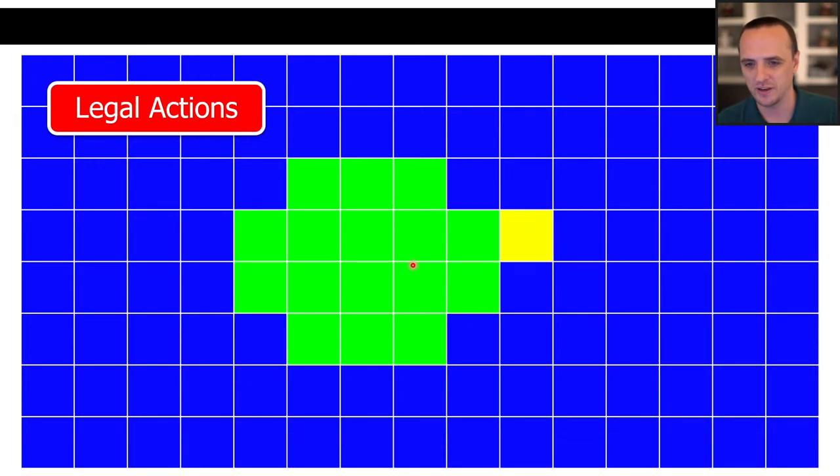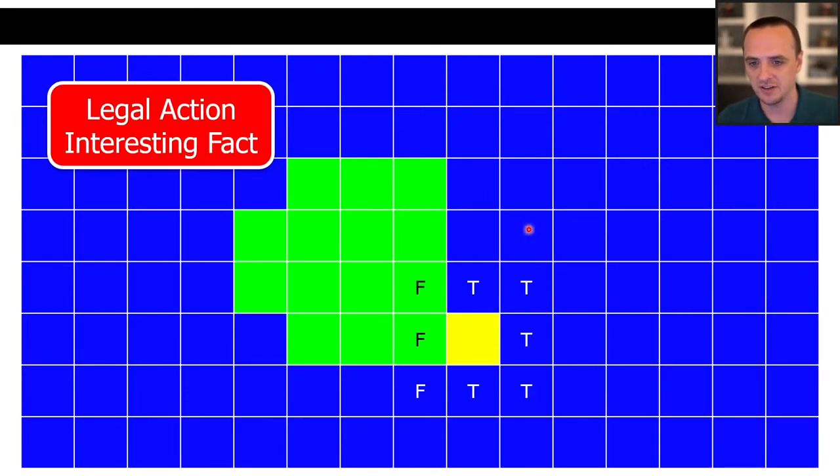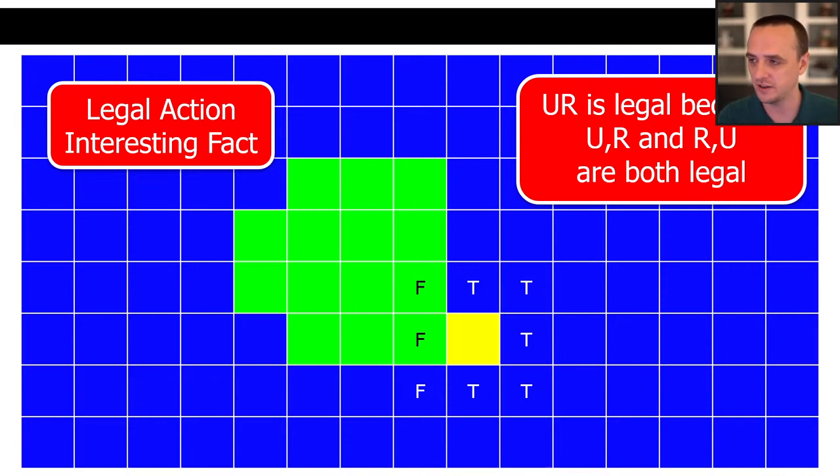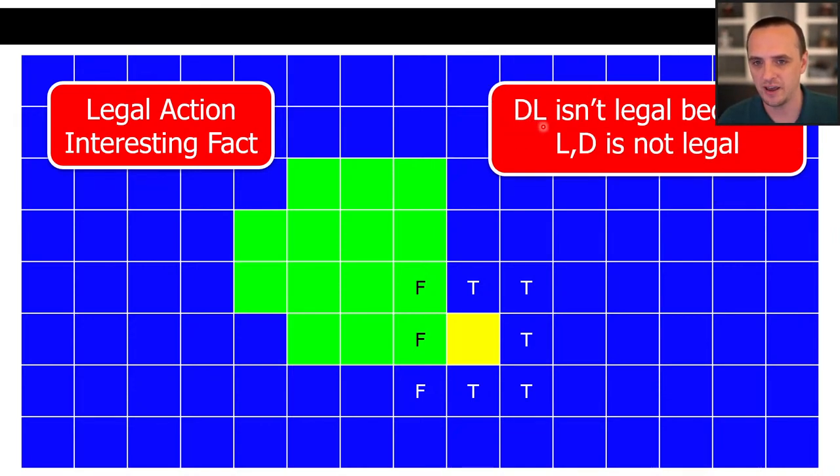It's because, if I go back here, in order for me to be able to slide up from here to here, I must have been able to go. So if I want to go up left, it means that up then left must have been legal, as well as left then up must have been legal. See how that works? So I can tell whether or not a diagonal is legal by its component-wise cardinal actions. So I don't need to specifically compute diagonal movability. If I'm trying to compute if up right is legal, then up then right and right then up must both be legal, okay? And here, down left is not legal because going left then down is not legal. So that's a really cool property that we can use to help us with that computation.